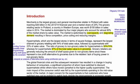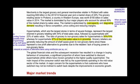We move along, and we've got the global financial crisis, and here I think we're looking at external influences on the business. And we are well aware from our E1 studies that these are very often classified using the PESTEL analysis. PESTEL analysis, the political environment, the economic environment, which is what this one is, and sociological or trends within people's behaviour, technological changes, and the ecological environment and the legal environment.